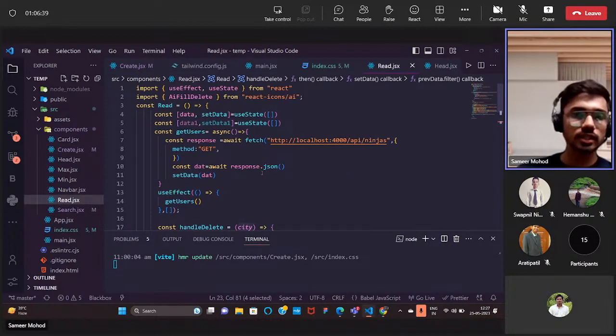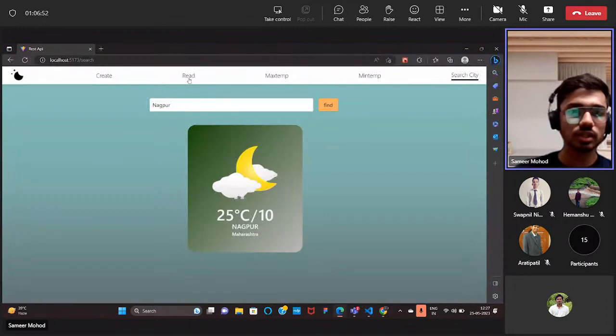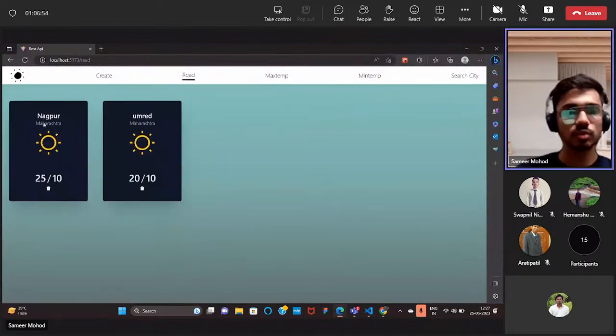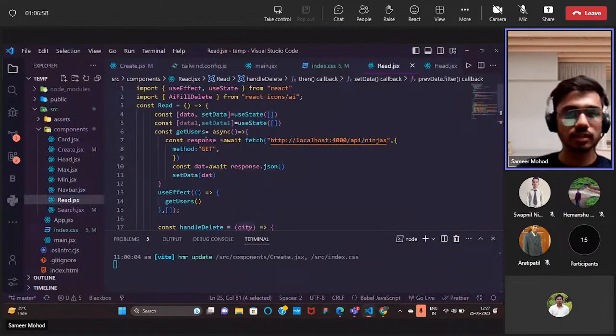For reading the data, we first have to get all the data and manipulate all the data values into cards, like I have shown you earlier, like Nagpur, Maharashtra. So for that, we first have to get all the data. Similarly, in this case, we get the data, so we don't have to pass the body and the headers.